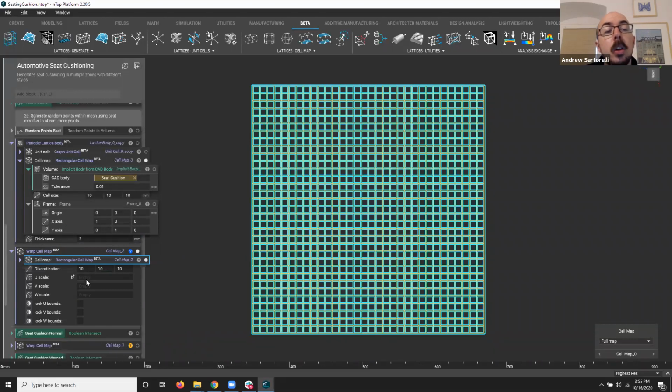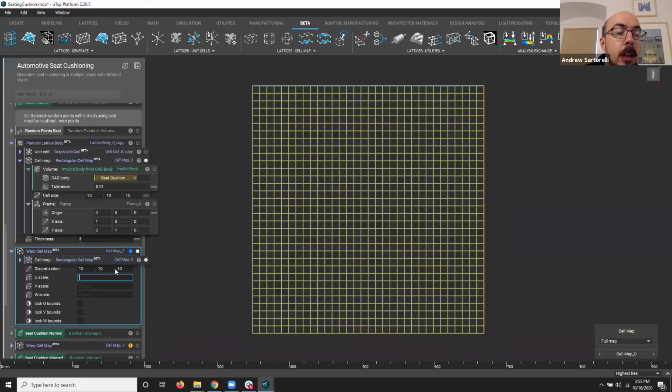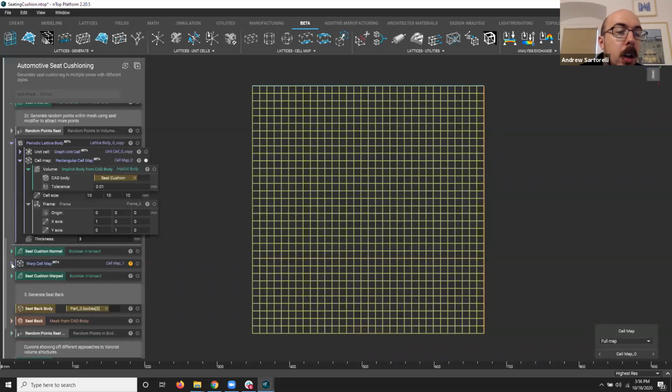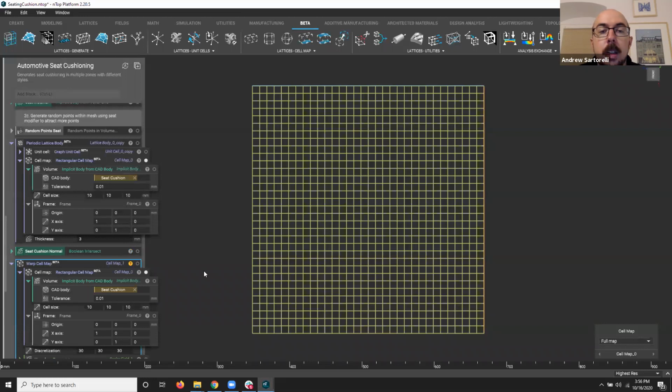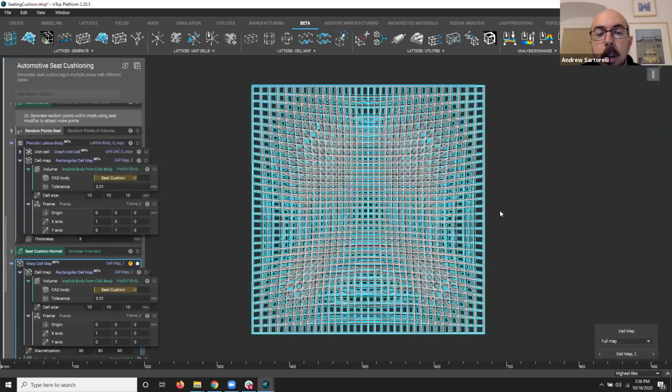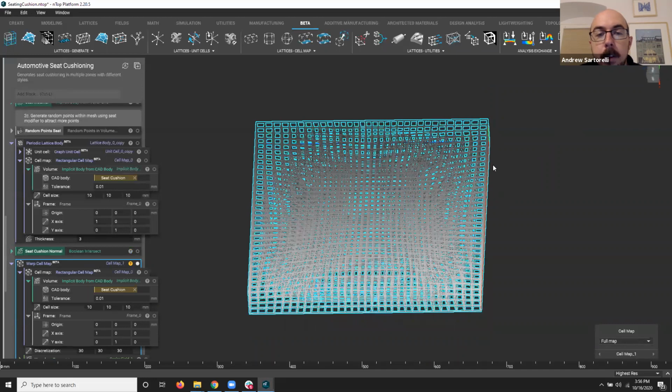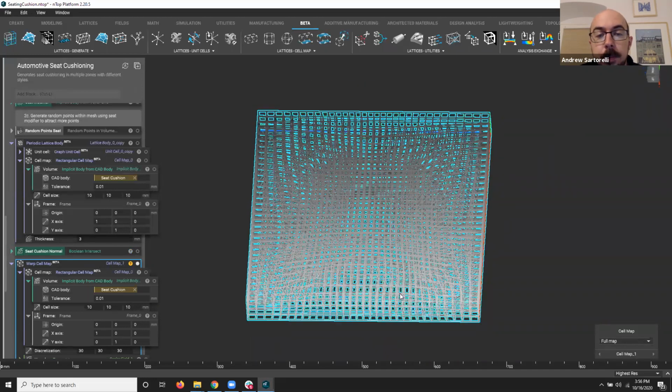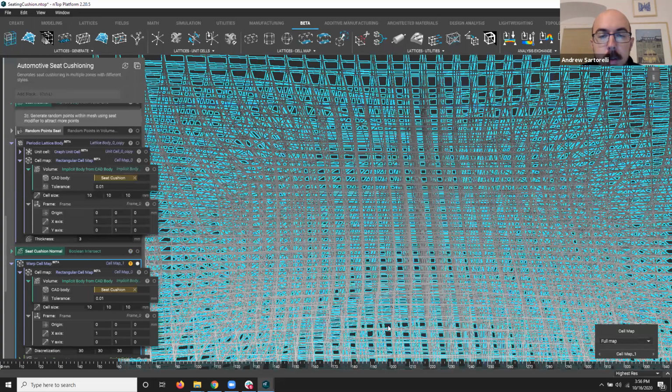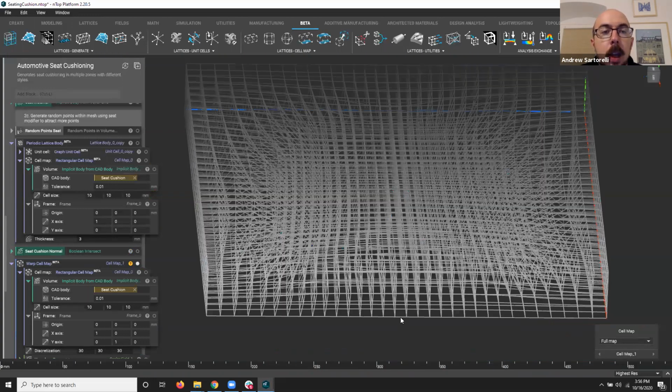And this is how your lattice is going to change, or your cell map is going to change, based off a field. So a negative value in these fields means your unit cell is going to condense. Now a positive value means your unit cell is going to expand in size. So let's take a look at the warp cell map that I've already gone ahead and created. I'm just going to isolate that and we'll walk through the inputs. So if you look at it, you can actually see quite a bit of that morphing, or warping, of the unit cells in this structure. And so let's talk a bit about how you can go ahead and do that.